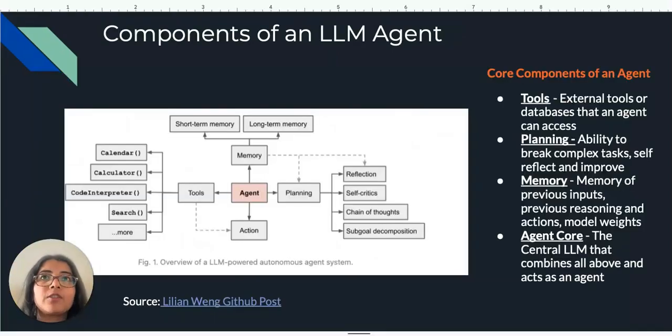Okay, I want to now talk about the main components of an LLM agent. But before that, I want to talk about what an LLM agent is, right? You may have heard the terms AI agents, LLM agents. Are these things the same? What kinds of agents exist out there? The way I think of this is that agents in general as a concept have existed for some time already, particularly in reinforcement learning.